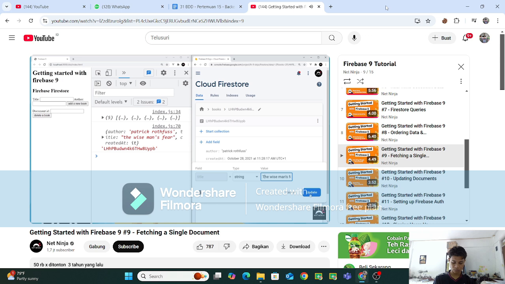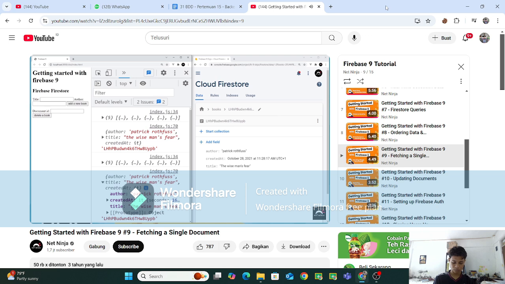Now, because we're changing this, then Firestore should send us back a new version of the document, and we should fire that function inside the onSnapshot function. So let me update it, and we can see now we get back a new version of the document, and we can see the title is updated. Notice also we got back this set of documents as well, and that's because we have a listener set up to the whole collection, and the collection just changed as well. So it fired that function to relog out all of the new data inside that collection, and also the function right here to log out the single document as well.